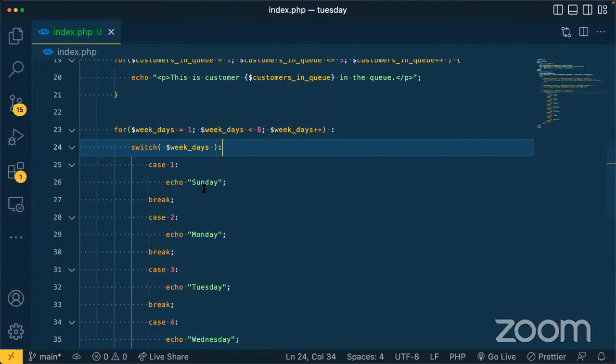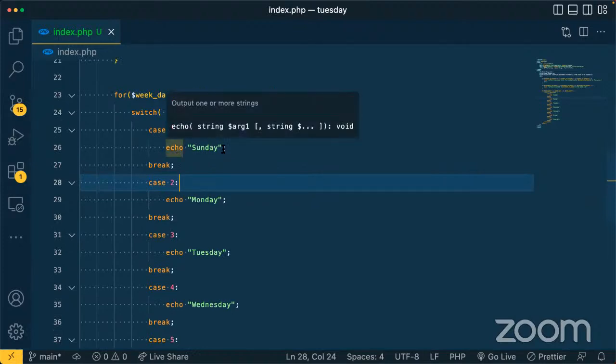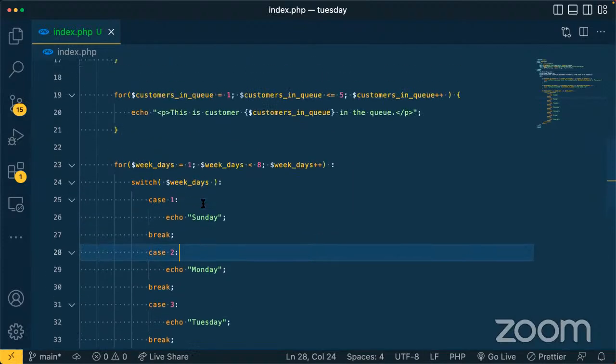And then the condition will pass because 1 is less than 8. So it will go on and execute the block of the for loop, which is the switch statement.